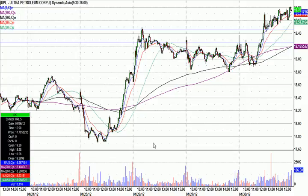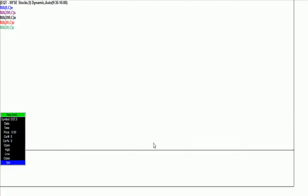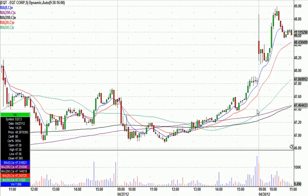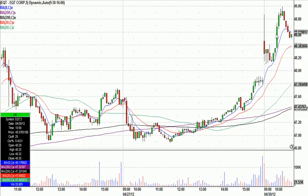I will show you, Jesus, one of our members, got my attention on EQT, all right, when it looked like this. Jesus knows I like to look for pullbacks on a strong stock, okay? Gapped up, pulled back, bounced off the rising 8, took out the high of the day, and then this pullback in the area that we like to buy these on the pullback. Jesus pointed this out to me. I looked at it, liked it enough that I put it on the projector, showed it to everybody, and for the life of me, never translated this into an actual call.